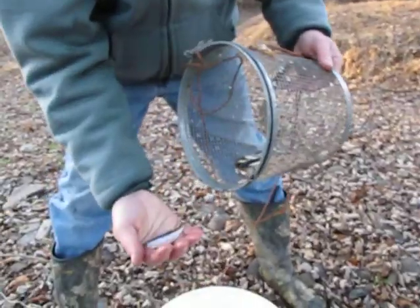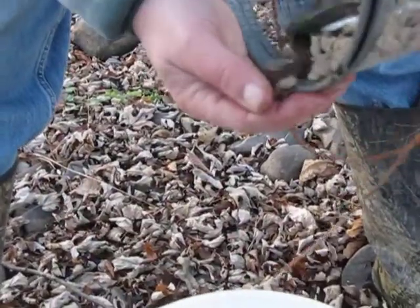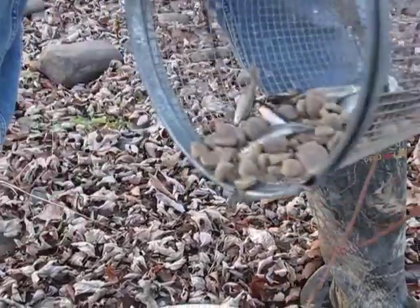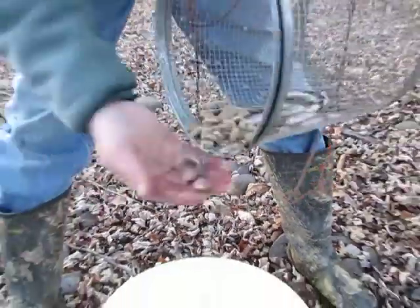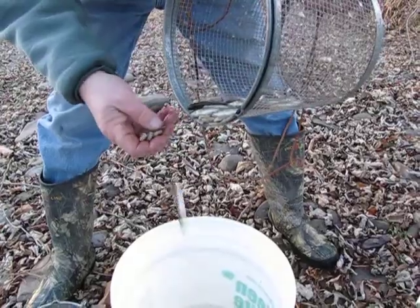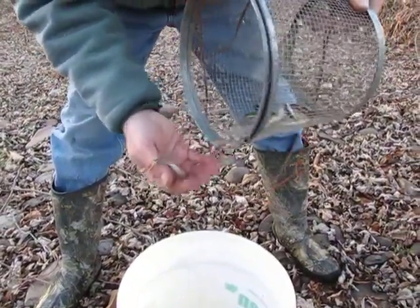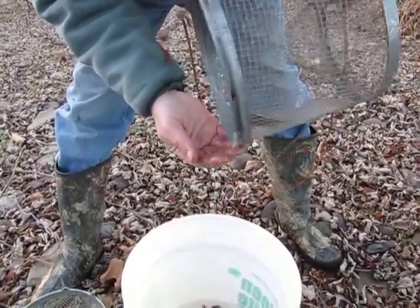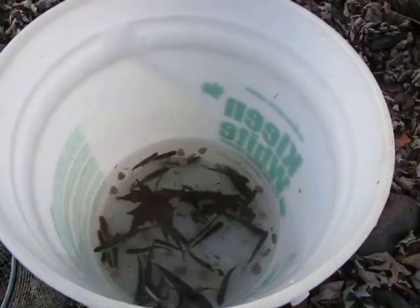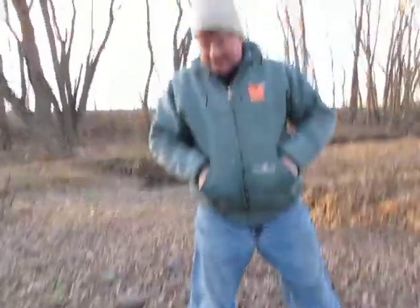These are the river shiners — they're called spot fin. They're more streamlined than the golden, and there's some chubs in there too. You can't reuse your bait — yeah, it messes up the water, so I tend to just throw it out. These are nice shiners for walleyes, good numbers. About 30. You pay a lot when you buy the bigger ones at the bait shop — seven or eight bucks worth at least.